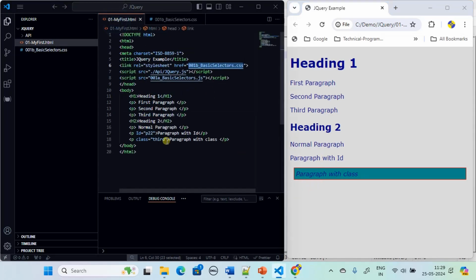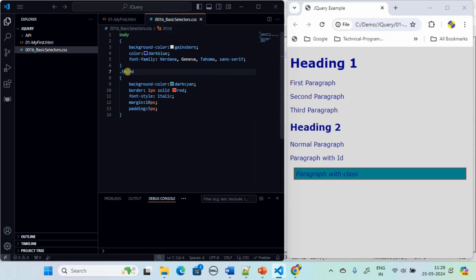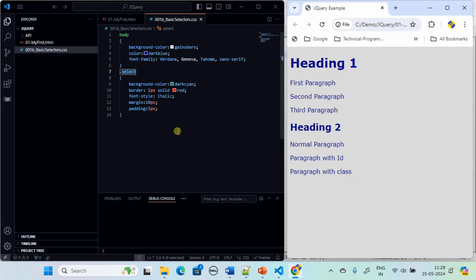All right, now let's go back and leave it as select. Why? Because we are going to use this in our jQuery. So this is the class we defined. So whenever you pick a specific element using jQuery, and when you apply this class attribute, that element will get selected at runtime, right? Great.